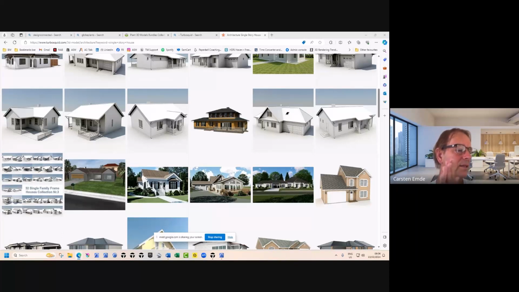Okay, yeah, animated models. That's a good question. I haven't even covered that, have I? Let me have a quick look. I know that you can find the models.